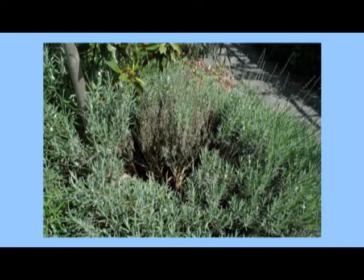This is what happens if you don't prune your lavender, but I have sort of this theory that some of them fall apart more than others do, because I've had people say, I never prune my lavender and it's as thick and well-shaped as it's ever been. So I'm not sure. So I would check maybe some of the public gardens and see what varieties they're growing and whether theirs stay all together or fall apart, and maybe pick accordingly, because there are a lot of different kinds of lavender. And once it starts falling apart, you can't prune into the woody part. So you pretty much have to get rid of that lavender and put a new one in. And luckily they're not very expensive.